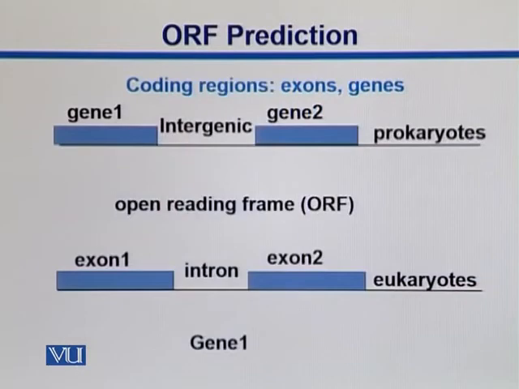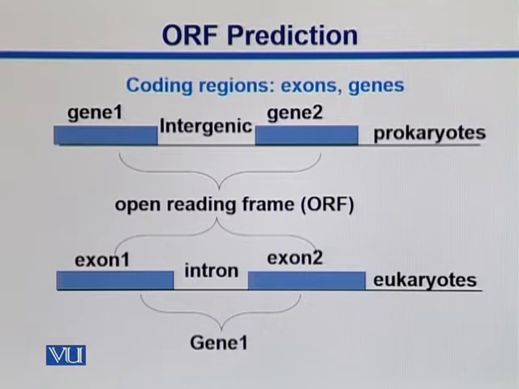Here in this slide, we see the ORF in a comparison between prokaryotic and eukaryotic cells. Prokaryotes may be bacteria or some related organisms. The rest of the organisms are mostly classified as eukaryotes. If you look at the prokaryotic situation, we have different genes which are separated by intergenic regions, and an ORF can span these two genes. Whereas in the case of eukaryotes, we have just one gene. We have exon 1 and 2, and the ORF spans across these different exons.